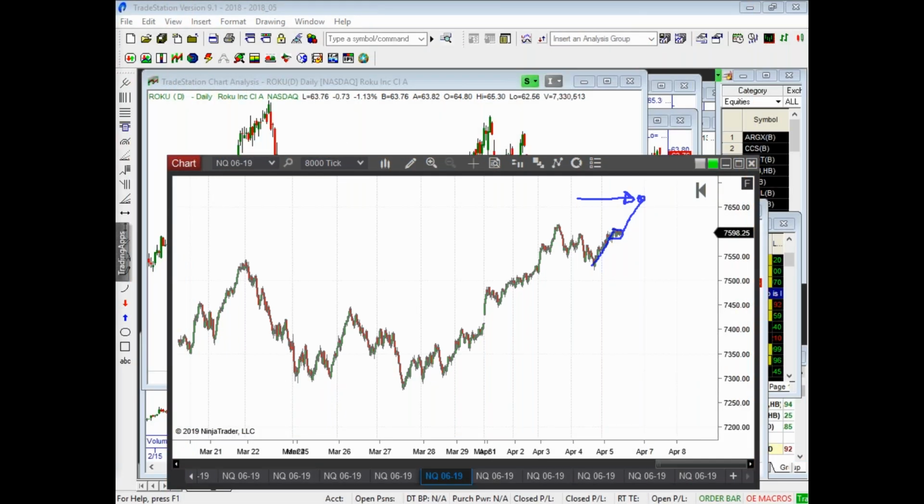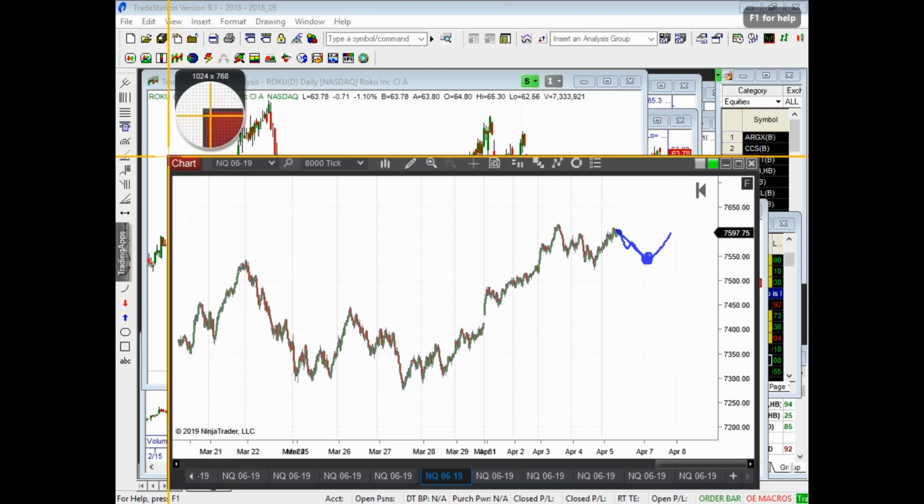And of course, the other potential is that this goes out into a longer range, and we see that correction here. And that would bring in a little bit more consistent trading on some of the larger time frames here. So this is what we call a do or die point, because it gives you triggers one way or the other, and it comes down to the smaller time frames.